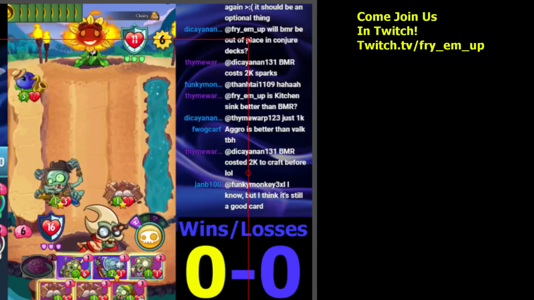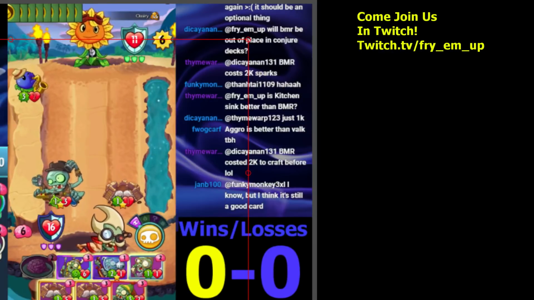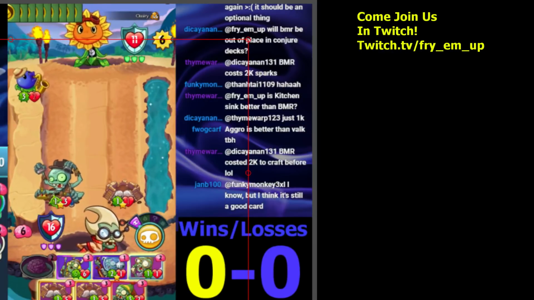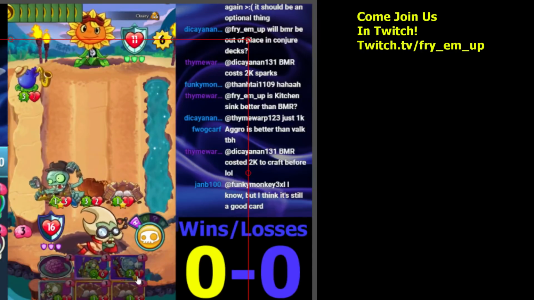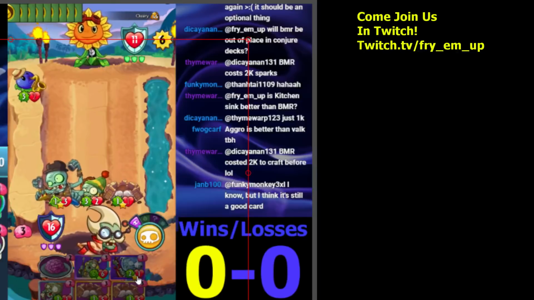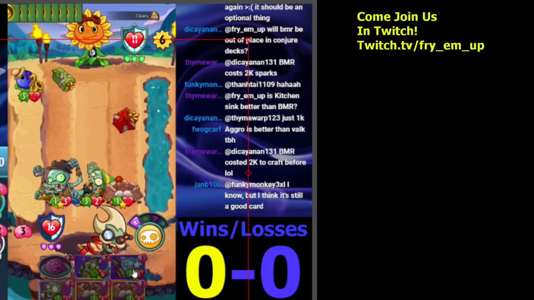So we just gotta keep the pressure going. Give him more cards, who cares? He's milled anyway.